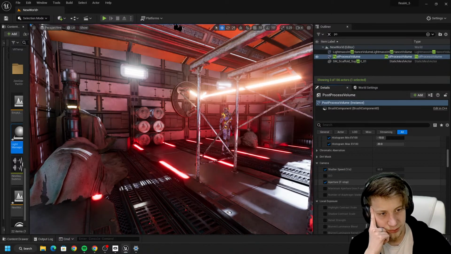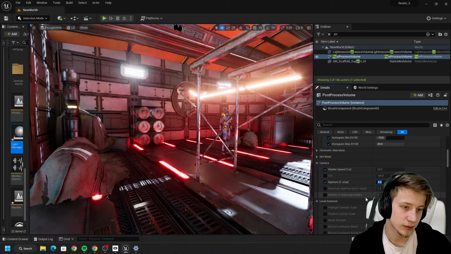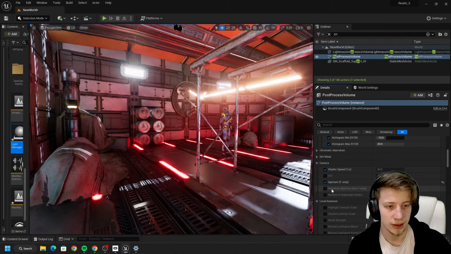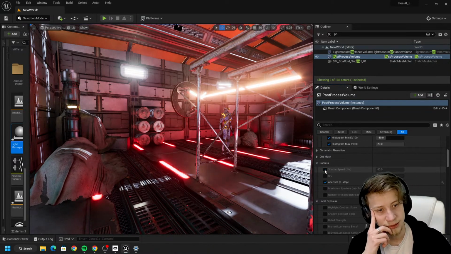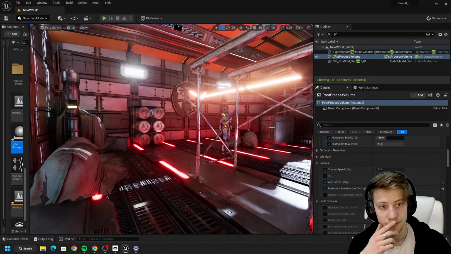Let's set the aperture speed. We want more light, so we want to increase it. Let's try 5.4 and shutter speed. If I can't set shutter speed here, okay, never mind. And we can have a maximum aperture higher, let's say 0.8.